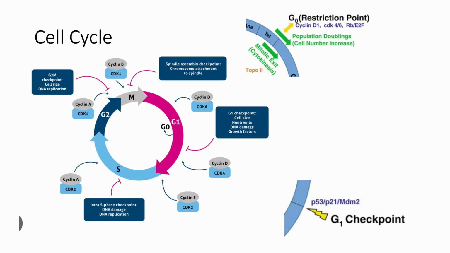Now, I would like to start a discussion about the cell cycle. A cell goes through various phases: M phase, sometimes it may go into the quiescent phase or G0 phase, then G1 phase, then S phase, then G2 phase, and then again M phase. In M phase, a cell divides into daughter cells, and these daughter cells will further go into the G1, S, and G2 phases. This is how the cell will proliferate.